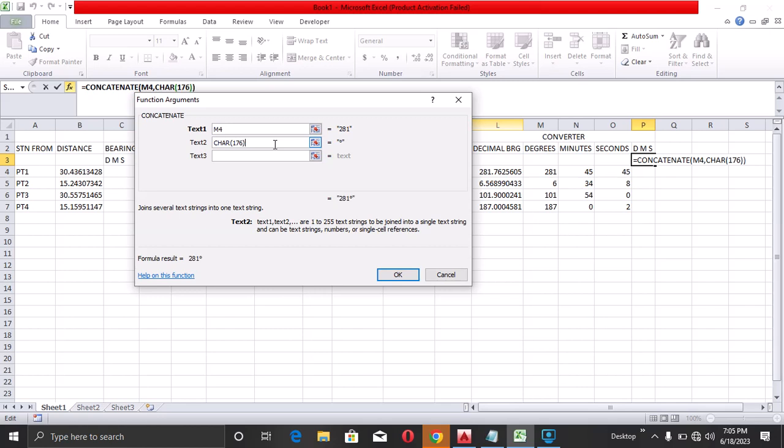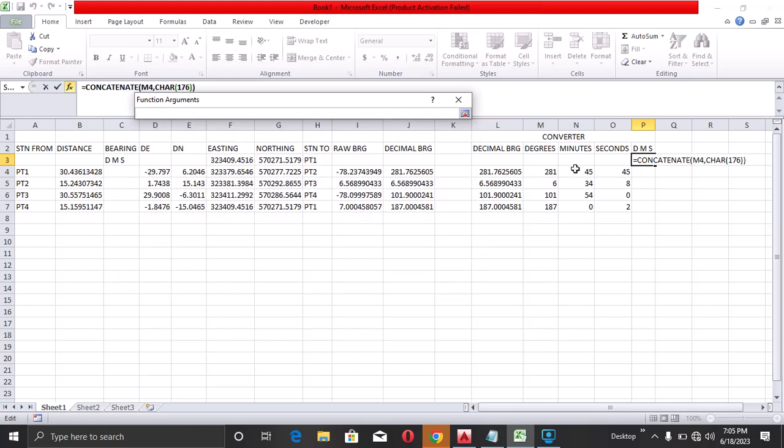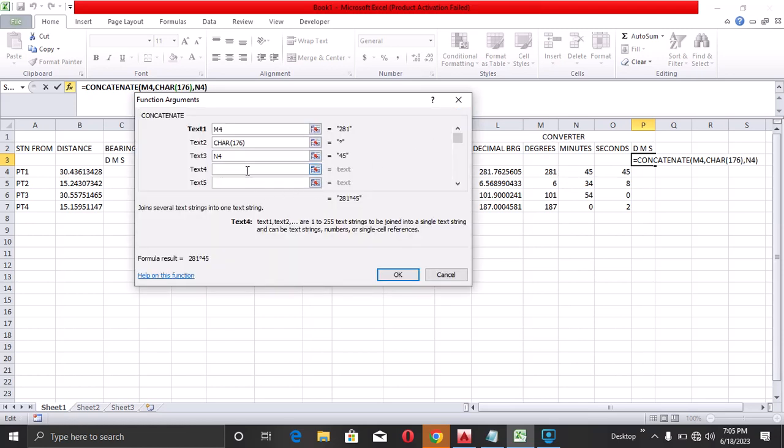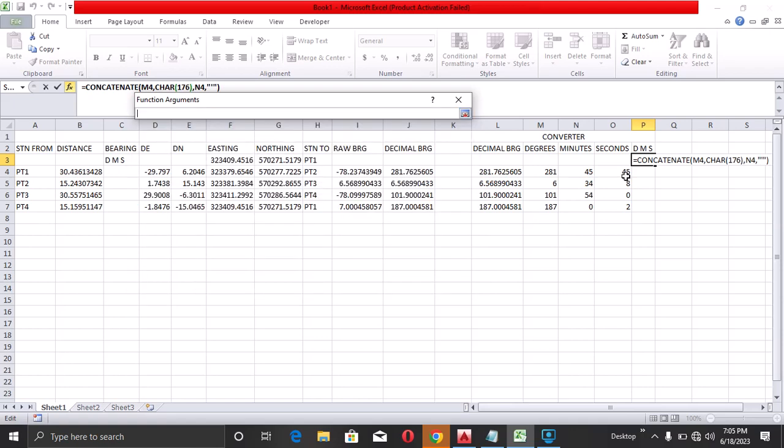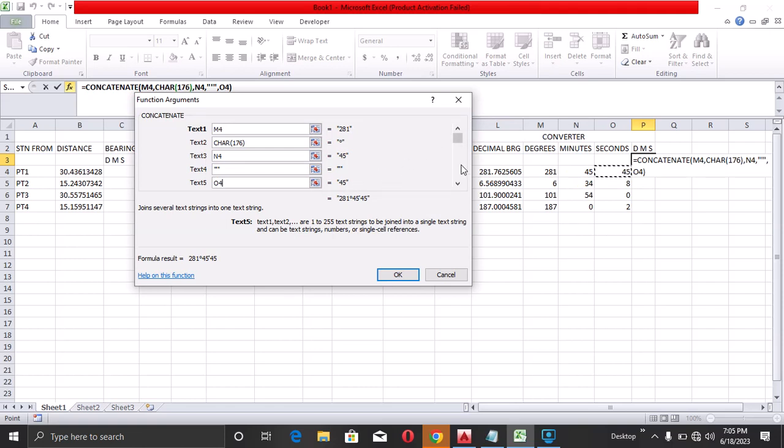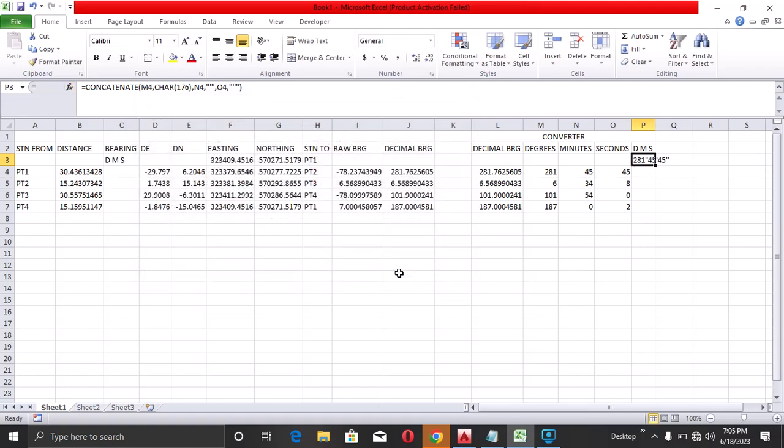Then select the minutes. The minute symbol is this, and then you select the seconds. The second symbol is this. So you click OK, and there you have it.